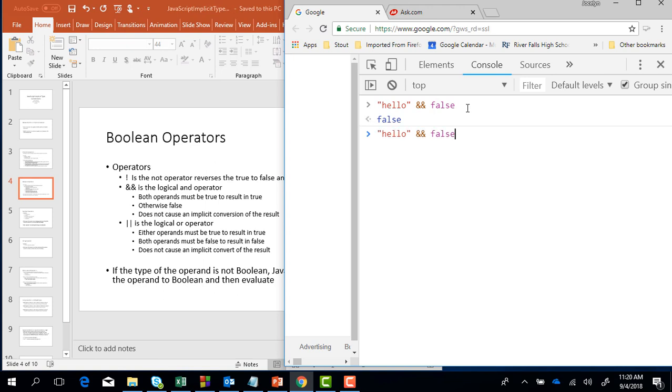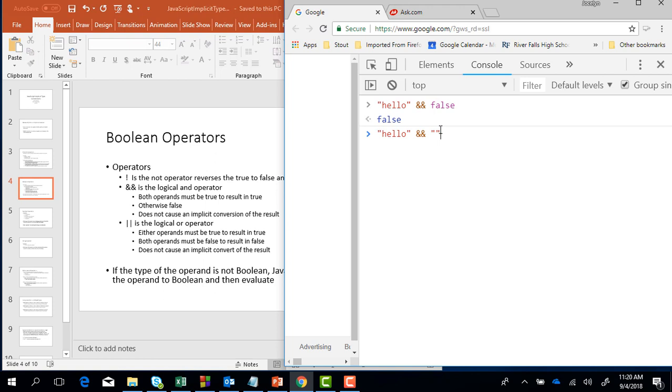But let's look at another example. Let's take hello and empty string. Hello, again, is going to evaluate to true. We know that it could be true, but it depends upon the second value. Well, the second value is going to evaluate to false because empty string converts to false.